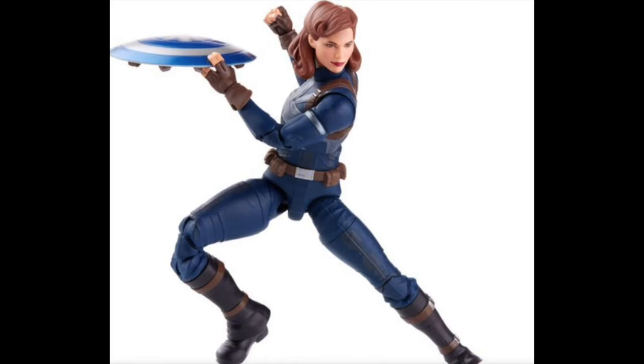I was going to buy a second Captain Carter to customize, and I'm pretty glad I don't have to now. I'm willing to wait for the Hasbro stealth suit. Just know that I was prepared to push that button and get the second one, get some whiteout, and let's just rock. Moody, what about you, man?